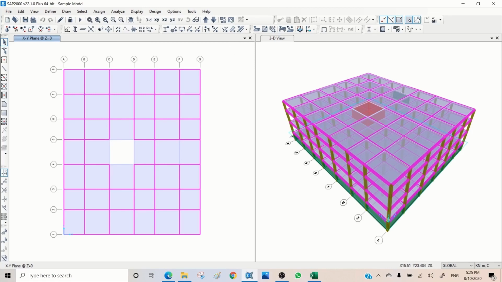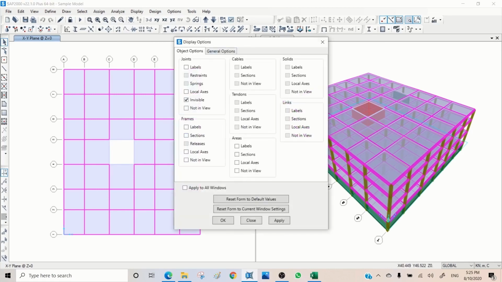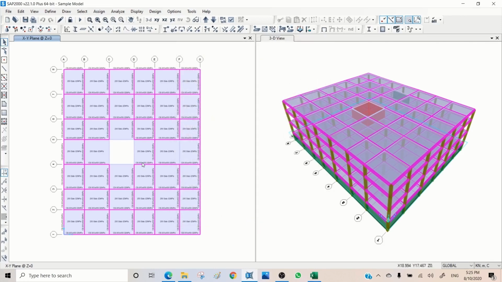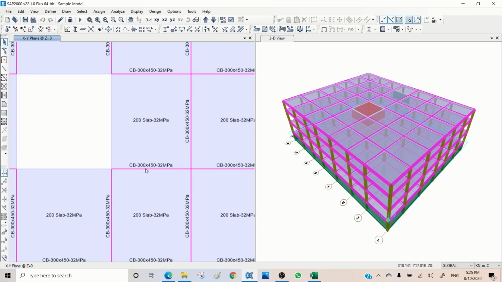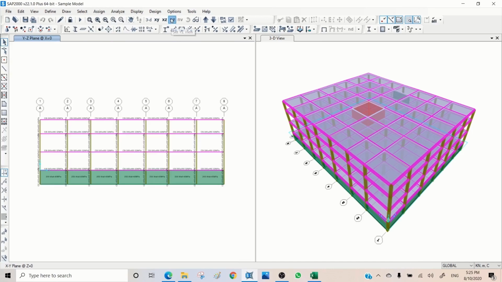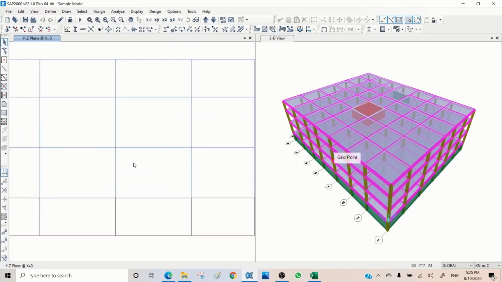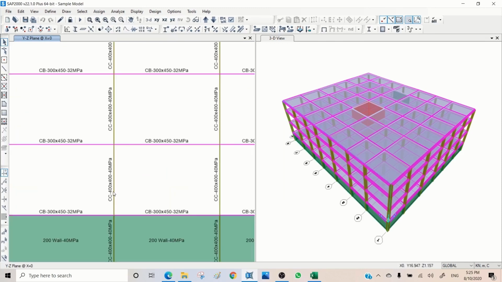If you want to see the sections, we can come to the display option and activate sections for frame and sections for area. If I press apply and zoom in here, you can see concrete beam 300 by 450, 32 MPa, 200 slab, 32 MPa. If I go to the elevation, you can see the columns are 400 by 400, 40 MPa, and this is a 200 wall, 40 MPa.